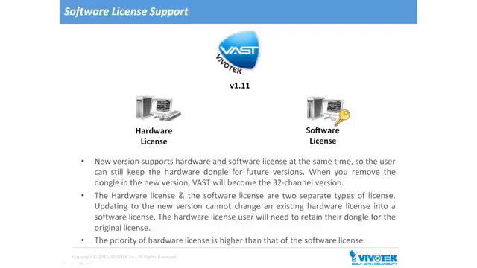A quick reminder here that the hardware license and the software license are two separate types of license. Upgrading to the new version cannot change an existing hardware license into a software license. The hardware license user will need to retain their dongle for the original license. If you have two licenses at hand, the verified priority of the hardware license is higher than that of the software license.